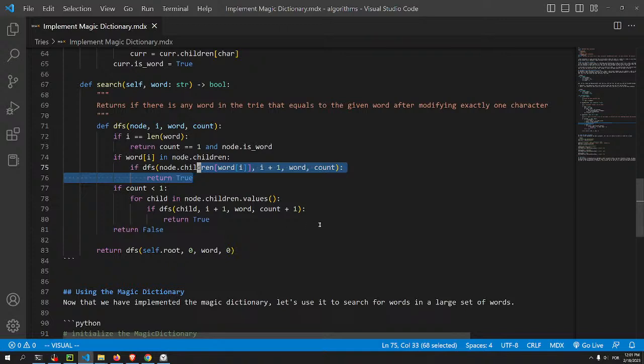It's very difficult to understand because of the recursion. Also, it's pretty much like this is the method that is allowing you to change one character. That's why it has the count here.